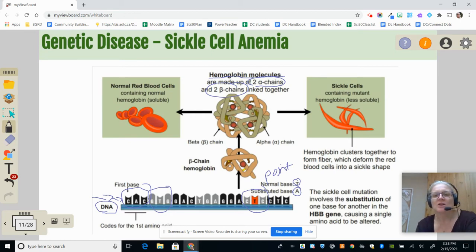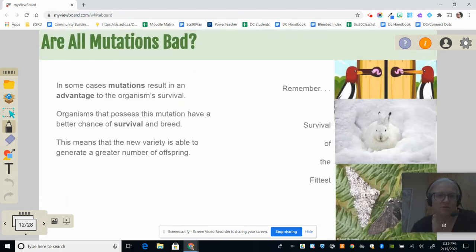Sickle cell anemia. Because of this one point mutation, the beta chain of hemoglobin is deformed slightly, and this deformation, because of this one base substitution, actually causes this whole disease and causes the hemoglobin to be all deformed into that sickle cell shape. Remember we talked about this? And then it kind of gets clot. It can cause clotting in the blood. And it doesn't carry the oxygen very well, and people can get very sick. So that's an example of a mutation causing a genetic disorder in humans.